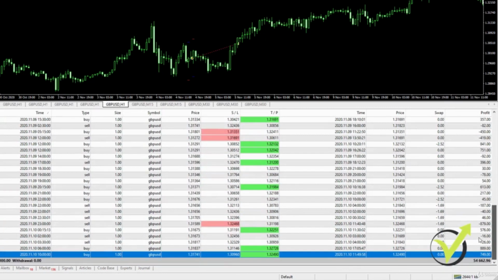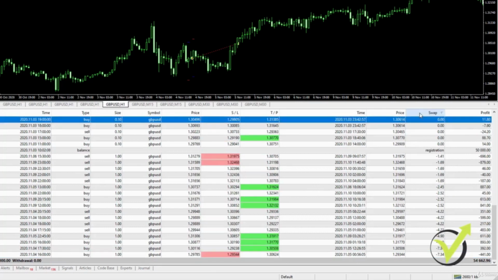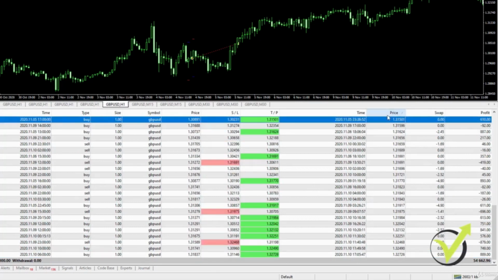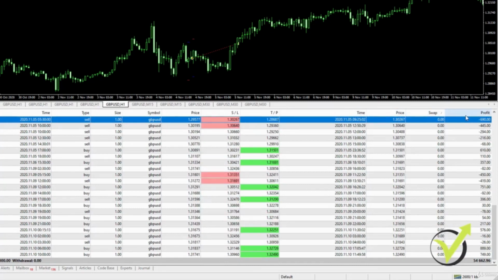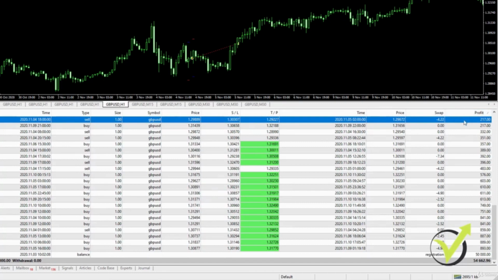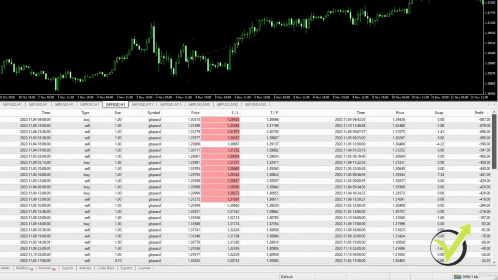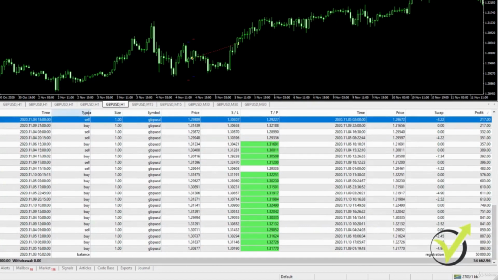This is fully automatic. I didn't touch anything, I didn't close any trade by myself, I didn't open any trade by myself. All of the trades were executed by the expert advisors, and actually you can check that if you click on the bar where we have the price, the swap, the time, the profit. I can arrange to see all the profits, and then on the top I will have all the losses, so you can arrange it by the type, the time, the symbol.